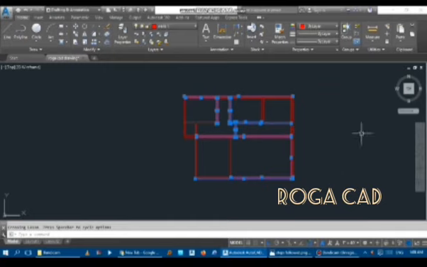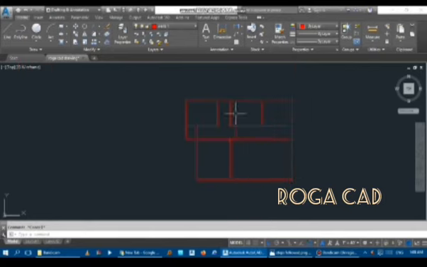So for today, this is our concern of floor plan.